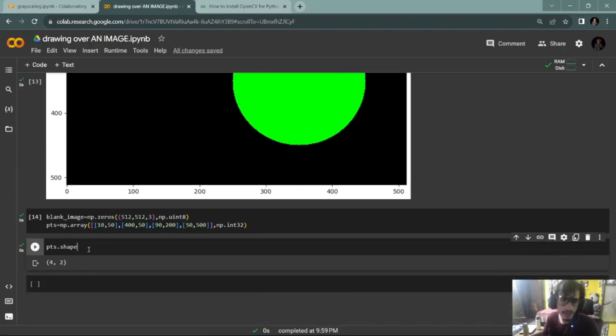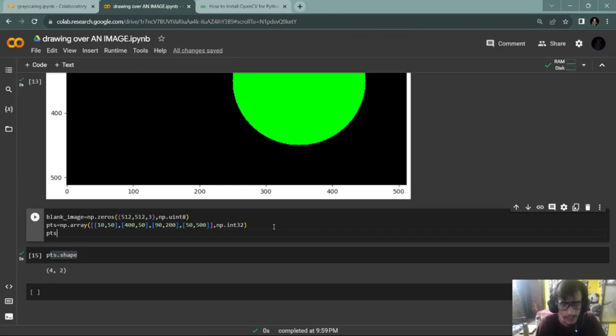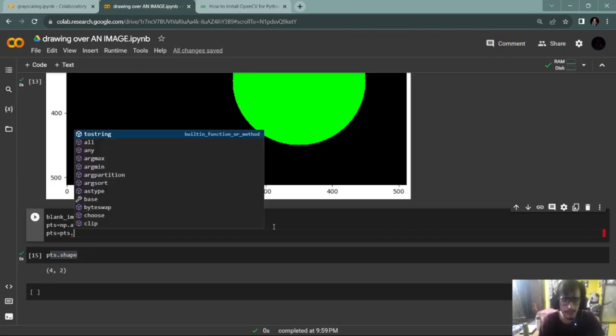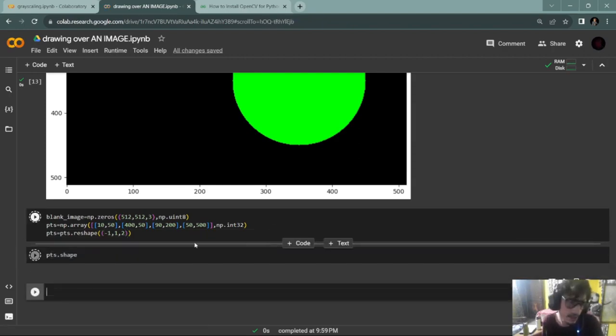So we will convert it by writing the code pts equal to pts.reshape. We want to reshape it, so just write the reshape function. It's so simple. Python is so simple. Just basic English. Our points are reshaped now.